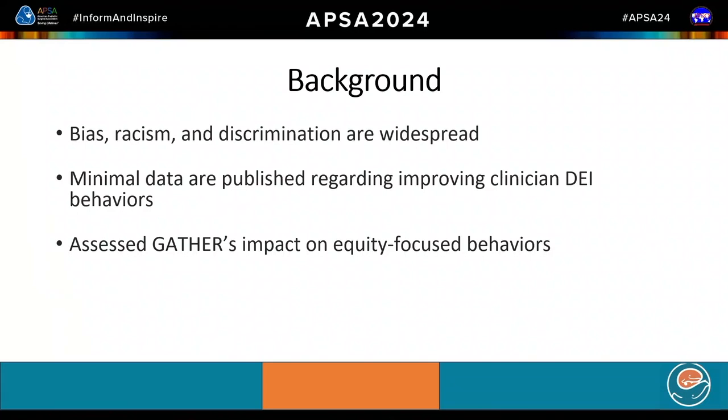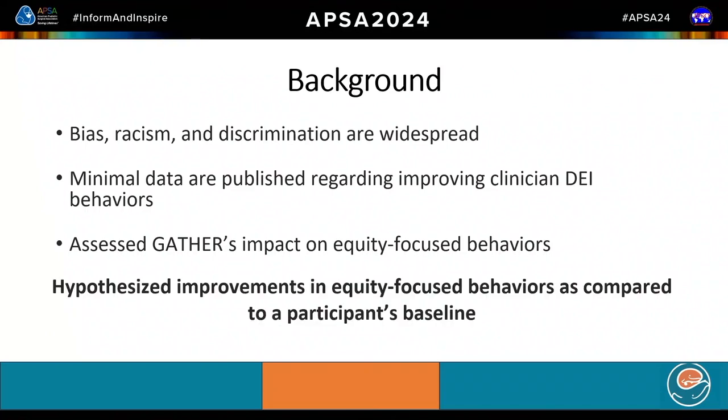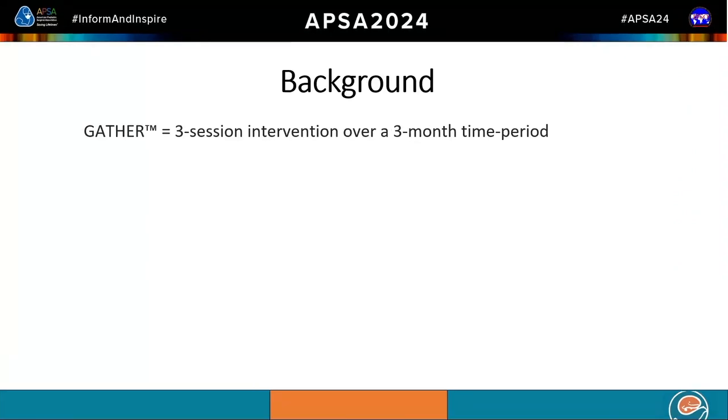However, minimal published data about the effectiveness of certain educational interventions to improve clinician DEI behaviors exist, specifically any peer-driven interventions and assessment of long-term improvements. Therefore, we created and studied a 3-session peer-driven QI project known as Gather, and studied the impact it had on the surgical providers at our institution. We hypothesized that there would be improvements in these equity-focused behaviors as compared to a participant's baseline in the program.